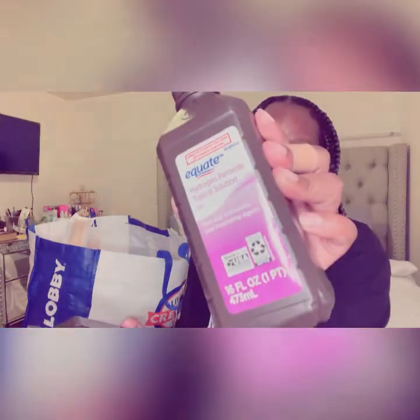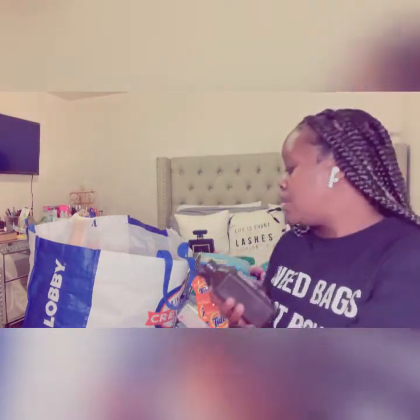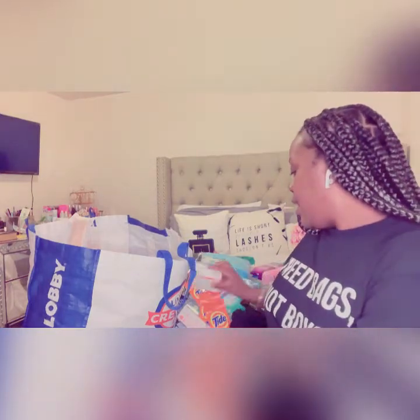Hydrogen peroxide. Once again, Walmart, Dollar Tree, they were a dollar. This is going to help with getting blood stains out of anything, out of your faja. You can put your faja to sit and soak in them. Once again, you may not need these if you're staying at a recovery house. You don't have to buy these now. You can actually buy these when you get there as well. But I like to be prepared.